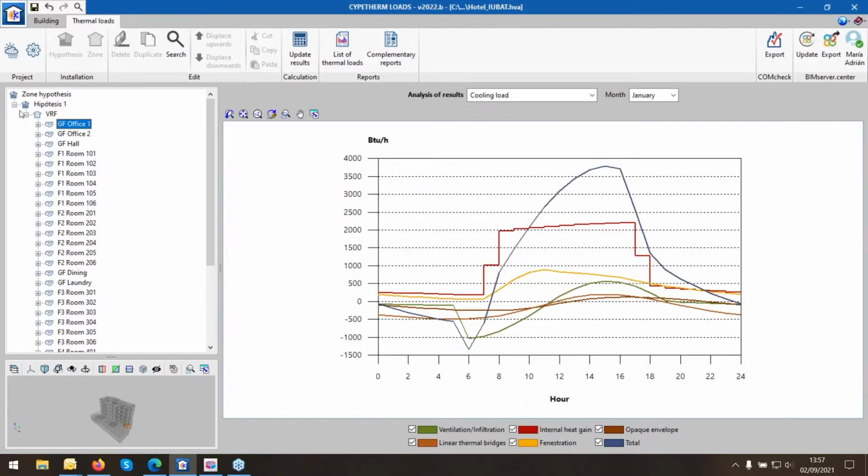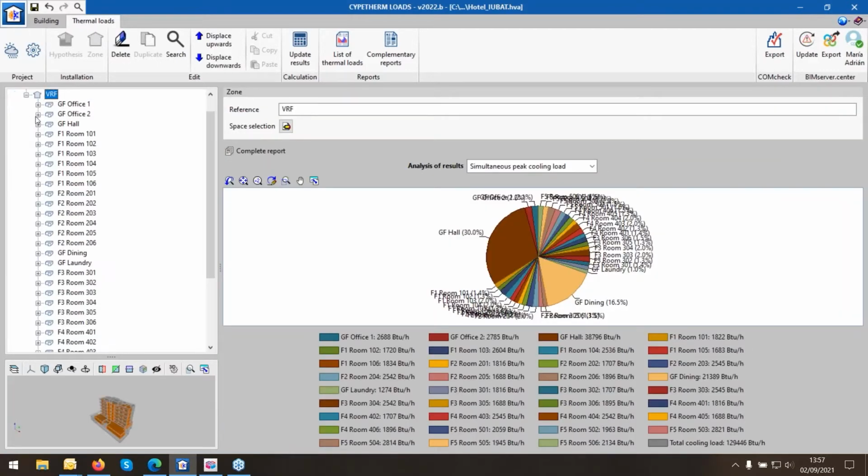Okay. And the other thing is the hypothesis, that means how many of the conditioned spaces. One second. This means if the conditioned spaces are going to be calculated at the same time or not. In this case, for example, that we have a VRF system for the hotel, everything is in the same group of spaces. When we do the little example, I'll explain it with more detail, okay? But just for now, in this case, we have one group selection.